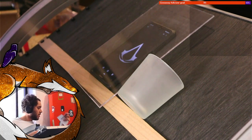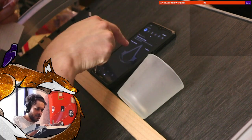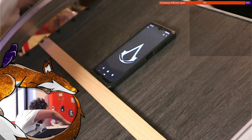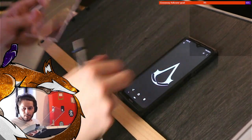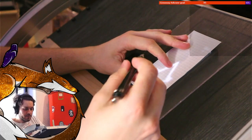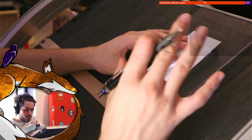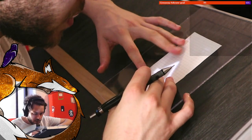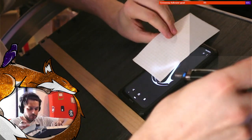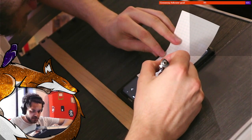All right, I need the pencil. Now I'm gonna turn the brightness all the way up so we can see what's going on. Let me take the glass out of here. Put the paper there. The acrylic is just so that I don't touch too much on the touch screen. It's actually not helping, because I kind of lose detail. Sometimes it helps, sometimes it doesn't.